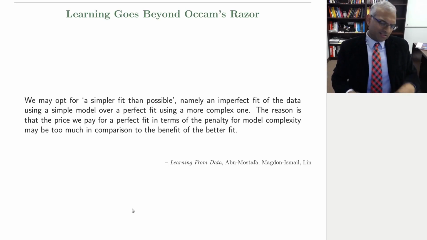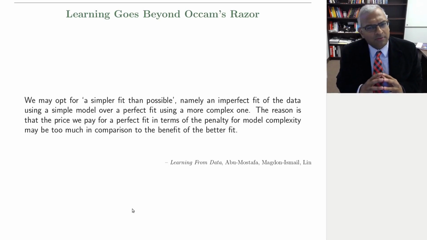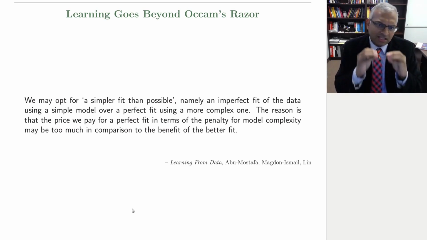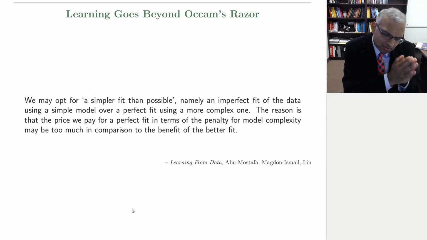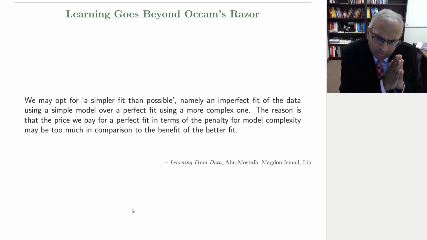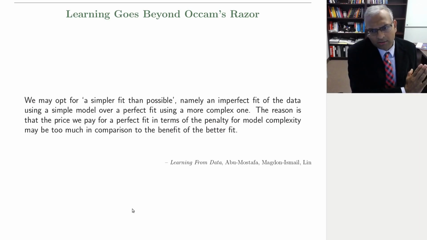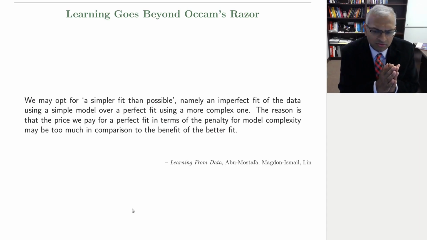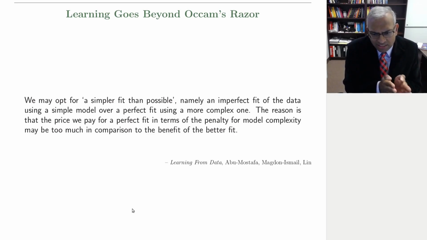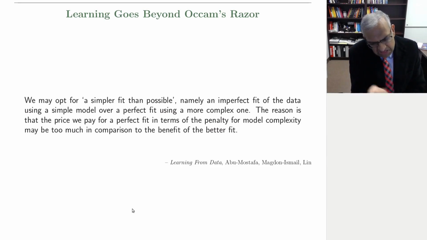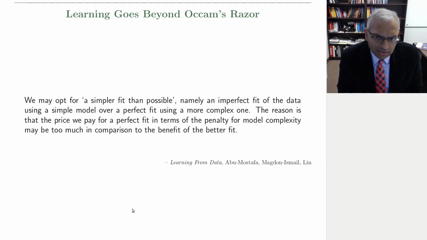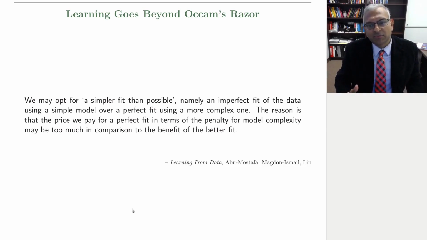Okay, because there's a slight difference between Occam's principle for the sciences and Occam's principle for machine learning from data. And what is that fundamental difference? The fundamental difference is that in the Occam world, in the scientific world, a theory either explains all the data or it's wrong. Okay? So when we talk about theories for physics, we're not interested in theories that explain some of the data. Even if there's one data point that the theory cannot explain, you throw it out and you need to look for another theory. Now, machine learning is slightly different because our goal is to predict as much as we can, as well as we can.